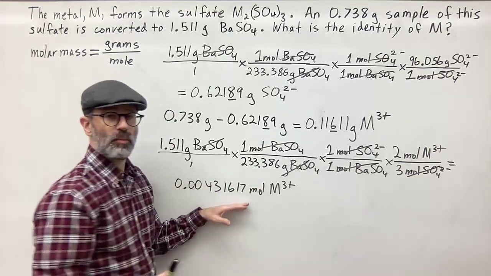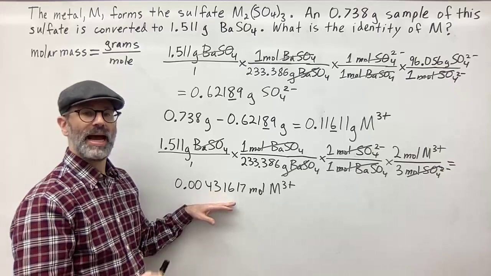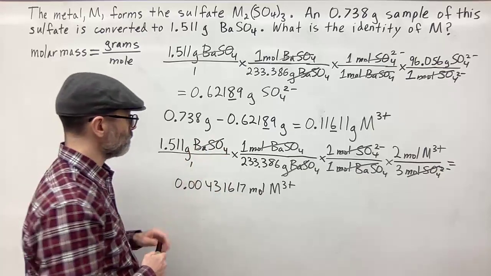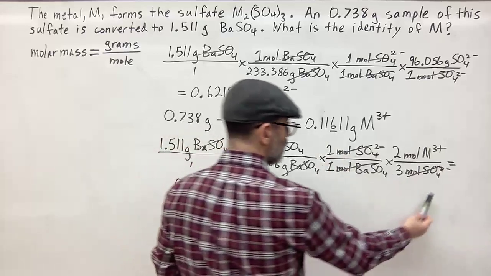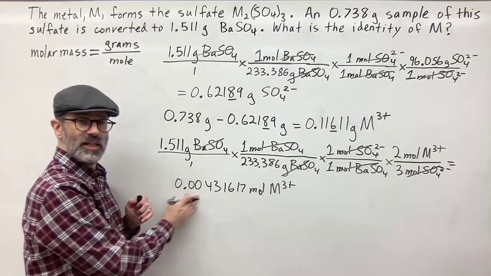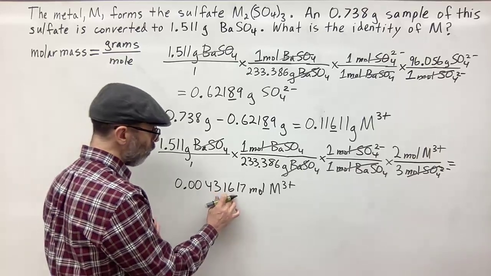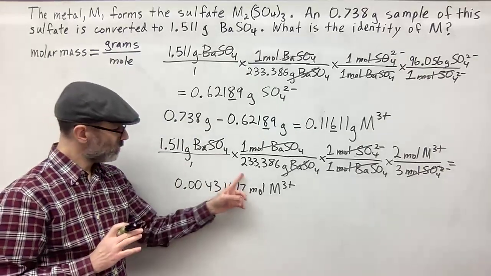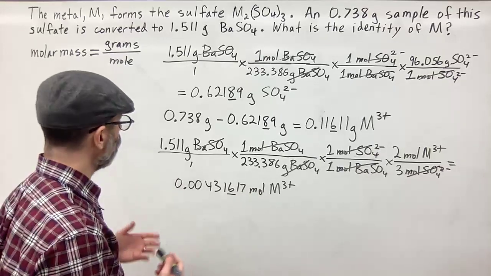Again, sig figs, when you're multiplying and dividing, the rule is that your answer should have the same number of sig figs as the measurement with the least number of sig figs. So again, this has 4, 6 here. This is exact. This is exact. So again, 4 is the least number. So these zeros in front are not significant. They're just placeholders. So I count 1, 2, 3, 4. So the 6 is my last significant figure. I keep 1 or 2 places because I'm going to be using this in the next calculation, and I don't want a rounding error.